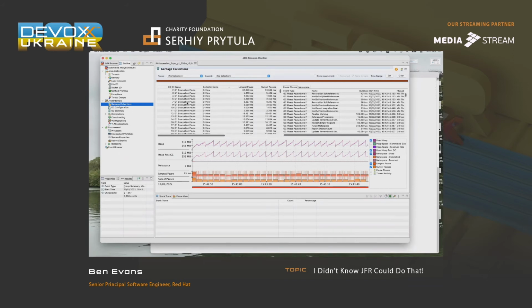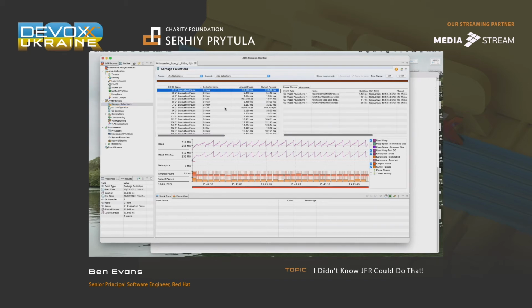So for the GCs, you can see all of the different sub pauses of the different GC events. So we have evacuation pauses, which measure in milliseconds, and then you can see down here that we've got the sum of pauses that we'd expect. G1 defaults to 200 millis as the maximum time that it will run for, and you can see that in any given window we're getting nowhere near that. We're looking more like 25. Well, that one is 18.9, call it 19 milliseconds in a 2-second window.